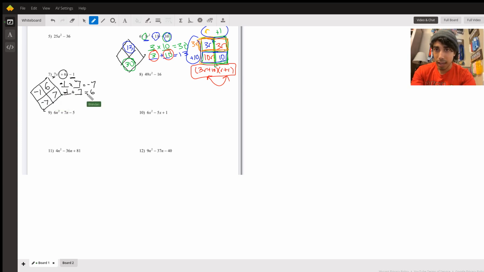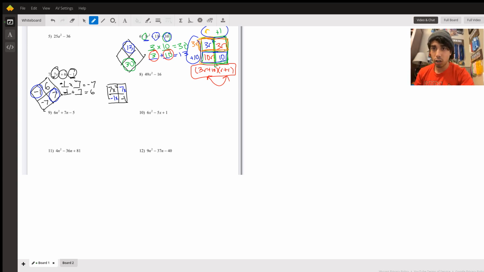All right, so once you do that, you're going to go to the box method. Top left is that first term of the whole thing, the original 7x squared. Bottom right is that c, the negative 1, right? 7x squared and the negative 1. And then those two numbers we just found, the negative 1 and the 7, will fill the other spots. So we got a negative 1x and we got a 7x. We're going to do the same thing, column by column, row by row.